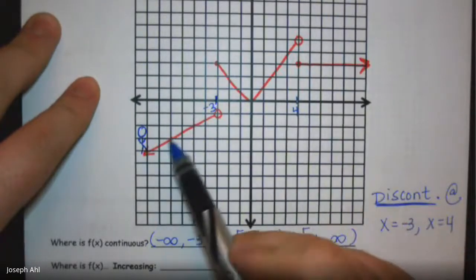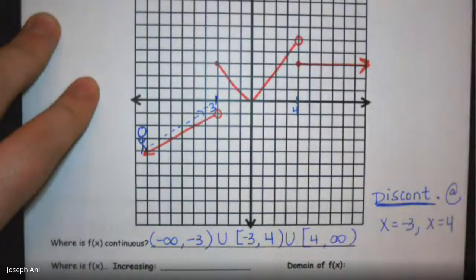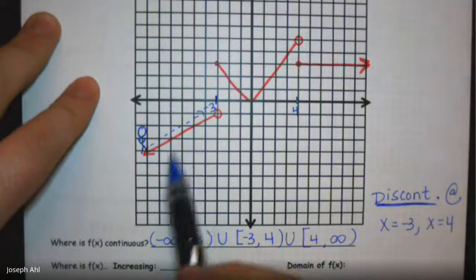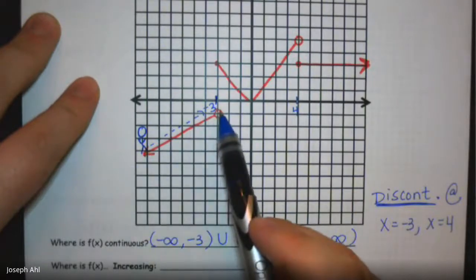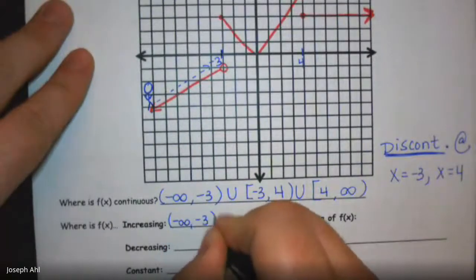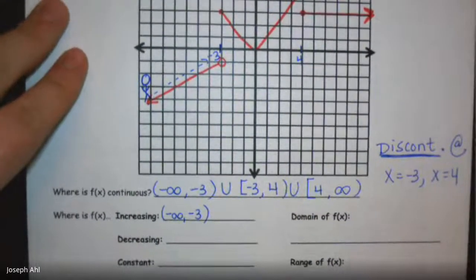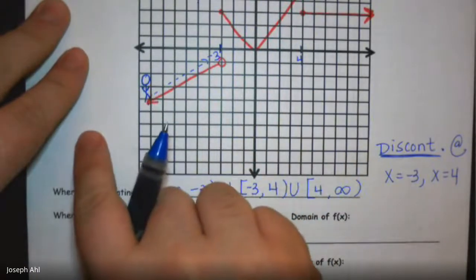The very first thing that person has to do is walk uphill. They're heading this way from left to right. So the very first part is we're increasing from negative infinity up to -3. So we can write that down for increasing. Students very commonly look at this and say, no, Mr. All, the arrow's pointing down, it's decreasing.